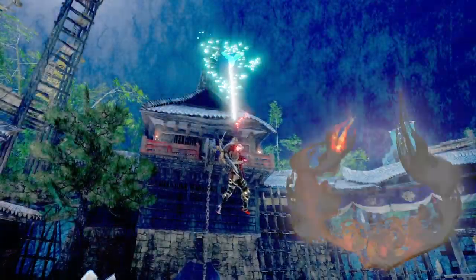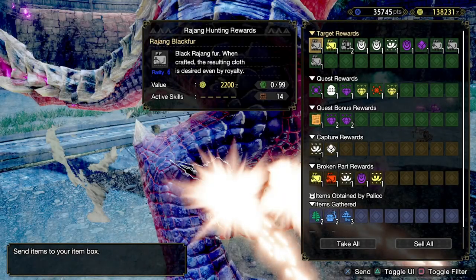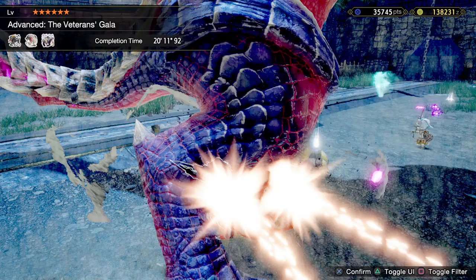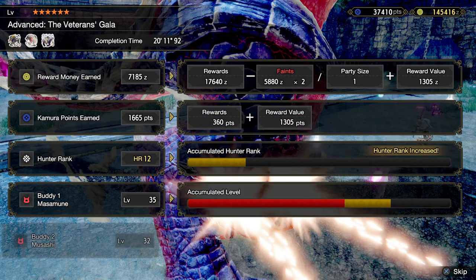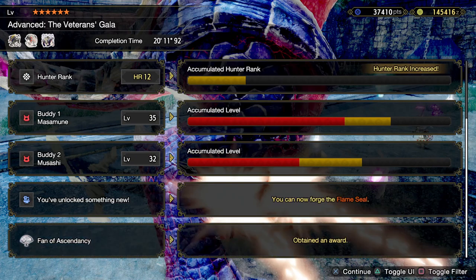And obviously we picked up the Basil gauss, so we'll quickly have a look at the Basil gauss stuff before we end the video. Got 52 Blood Run jewels. Cool. Up to hunter rank 12. Now forge the flame seal.